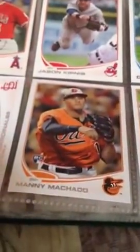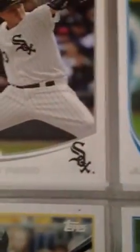You'll see Manny Machado. Very, very good rookie. Trust me, I'm surprised he wasn't an All-Star rookie. Should have made the All-Star team. Miguel Montero, who was on the Yankees, he got traded for... I'm not sure. It was not Ichiro, but he got traded for someone. You might want to look that up. Jurickson Profar, who's sparked a lot of interest, he's coming into the season. Also going to be a very good fantasy baseball player.